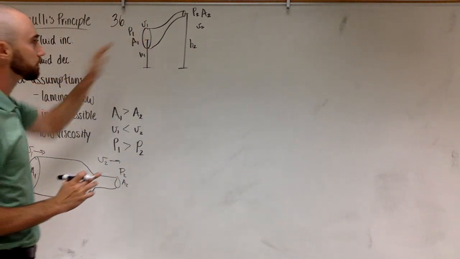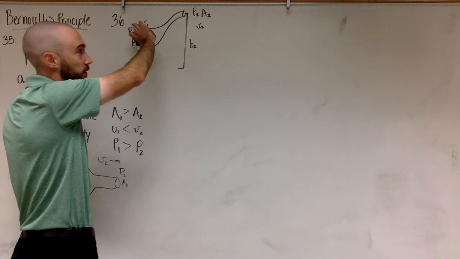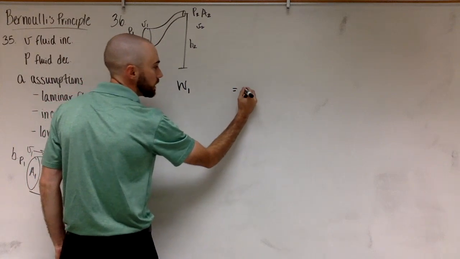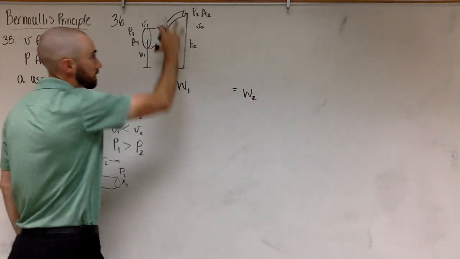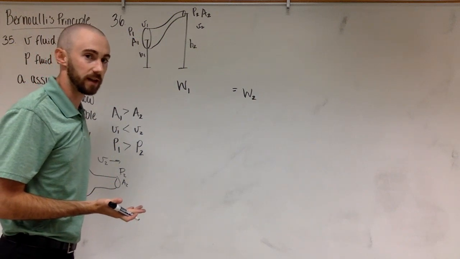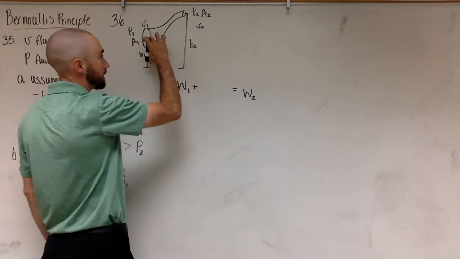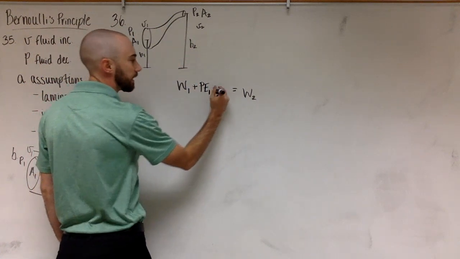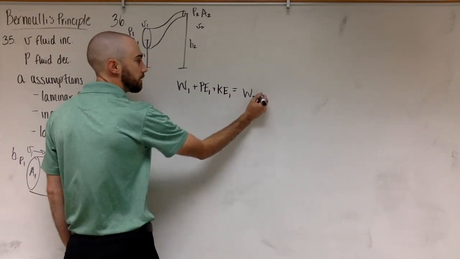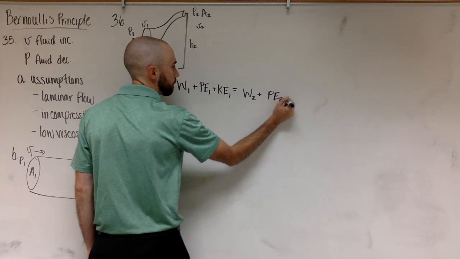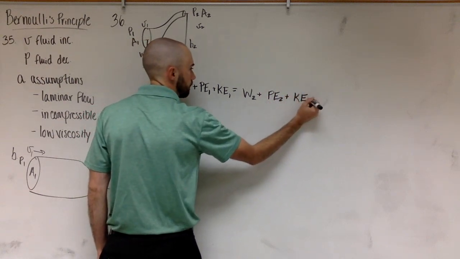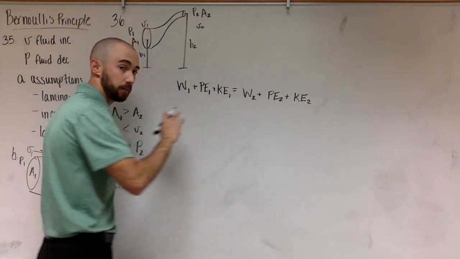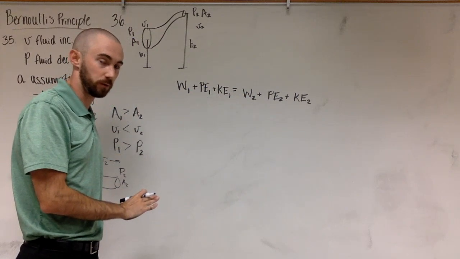So let's start from the beginning. Some amount of work is being done by the water flowing in, and some amount is being done by the water flowing out. All we're trying to do right now is set up an equation that shows energy is conserved. This is a closed system, just like we were working with on the last set of notes. There's some amount of potential energy because it's above the ground in the first part, and it's got some kinetic energy because it's moving. The same thing is true on the other side. What we're going to do is go about individually solving for each one of these. We'll start with work, but we'll just go through systematically one by one to solve for them.